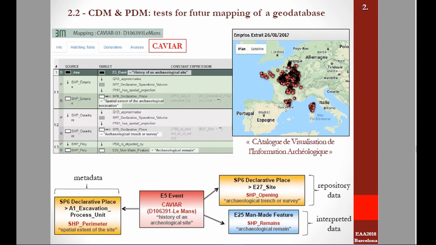This catalogue is called CAVIA. The main layers of each operation are gathered in a PostgreSQL server and constitute the main data of the catalogue. The three main layers are: perimeters, which are the surfaces to be investigated; trenches or openings, that is to say surveys or trends; and archaeological observations, especially represented with polygons. Like EDARC, the input entities are A25 moment features for the shape of remains, SP6 declarative space for spatial entities, the trench opening specified in IN27 site, and the spatial perimeter specified in A1 excavated process unit.